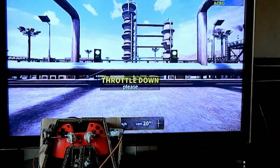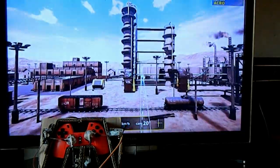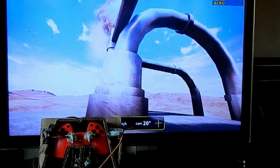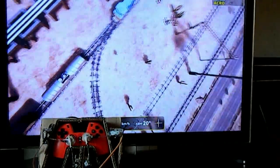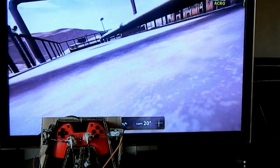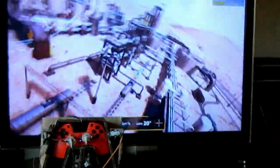Nice. Okay guys, we've got the controller attached to the DX8 via the Spektrum receiver. Now what we've got to do is throttle down and then we can go for a fly. Yes! It's working! Oh, it's not as sensitive as it should be. But it works. I'm sure I can fine tune it. Yes! I need to make big movements. Yes, that's better. It wasn't on the stick properly.